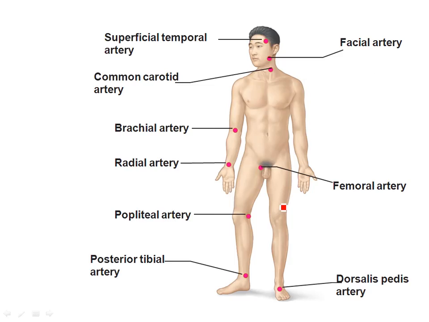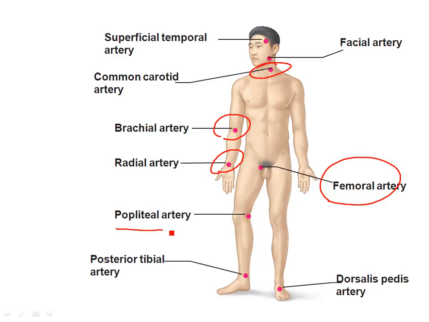But just so that you're aware, there are several other places that you can take a pulse reading as well. The temporal artery and facial artery, of course, one of the more common is going to be the carotid artery. The brachial artery, you will utilize the movement of blood through the brachial artery in your measurement of blood pressure. The radial artery, of course, being the more common place to take a pulse, to feel for a pulse. The femoral artery, and yes, that is pointing to the femur and not the penis. Not really good positioning of the arrow there, though, right? Popliteal artery, you should know from the term where to find that.